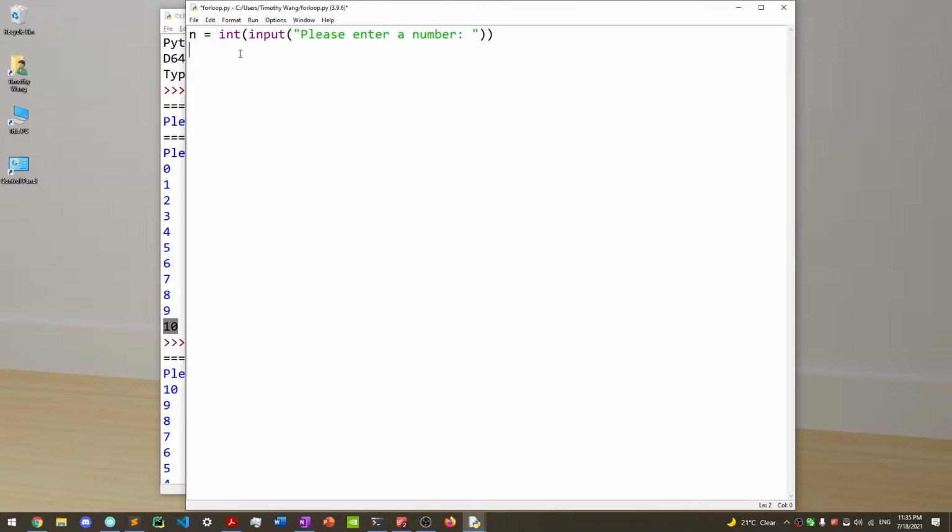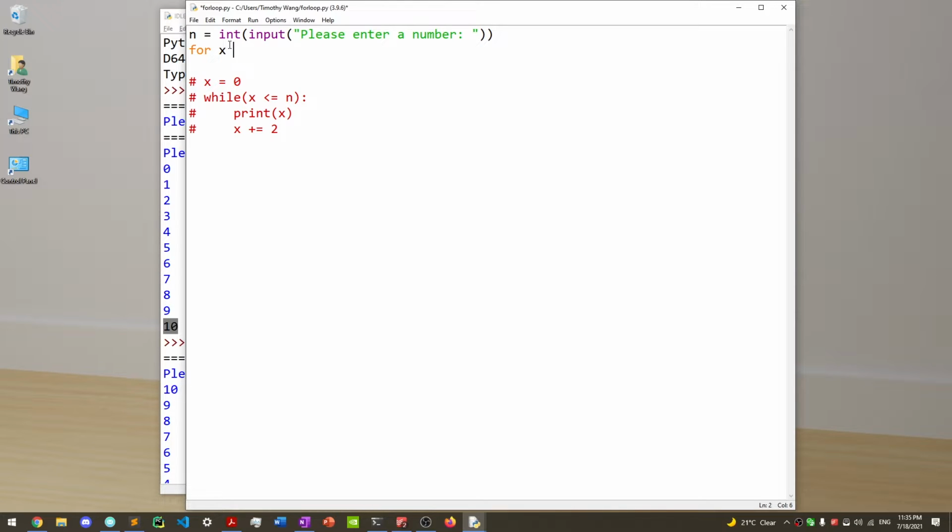Actually, what if I just kept this program here and just commented it out for you guys? So let's comment these out. With the for loop, all we have to do is write the word for. Then we need our variable. In this case, our variable was x. So let's actually use x again.